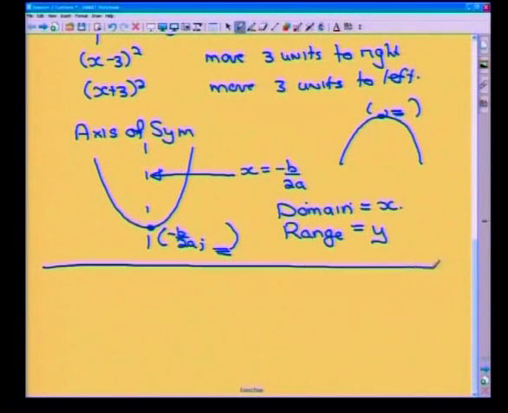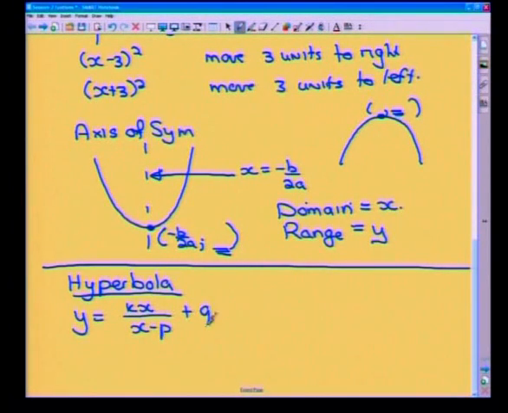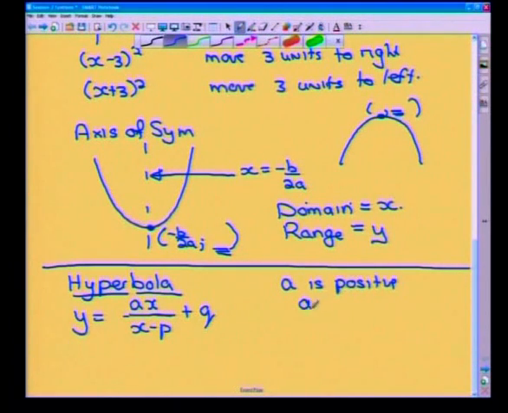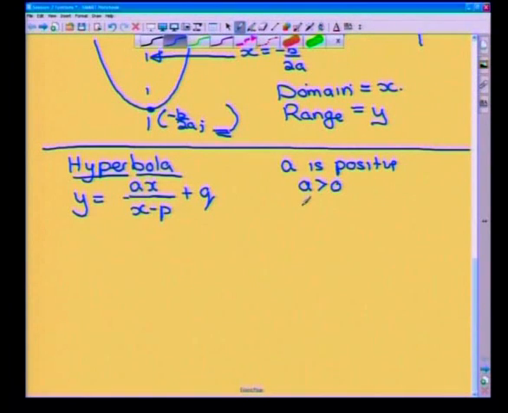Right, what else did we learn in grade 10 and 11? We learned about the hyperbola. Now the format for a hyperbola is y equals a over x minus p plus q. We could use a k, but let's stick to a, because then we're using the same symbol all the time. Now again, the a, just like it did on the parabola, determines shape. But here it's not as bad. If a is positive, and by the way, we could also write this as a greater than naught, then we're talking about the first and the third quadrant. That will make sense when we sketch one a little later on.